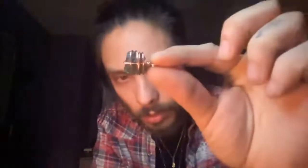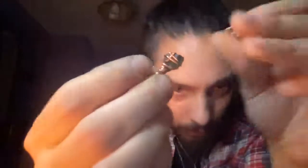So that's different. And you'll find the moldavite, each of them are very unique. There is no two same pieces of moldavite.